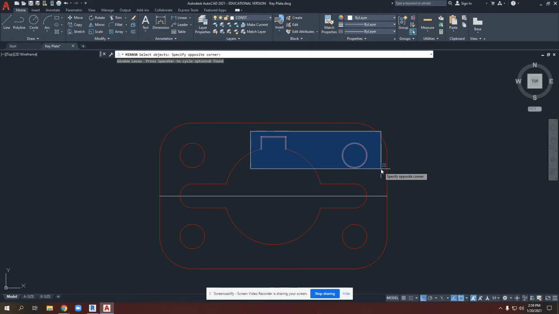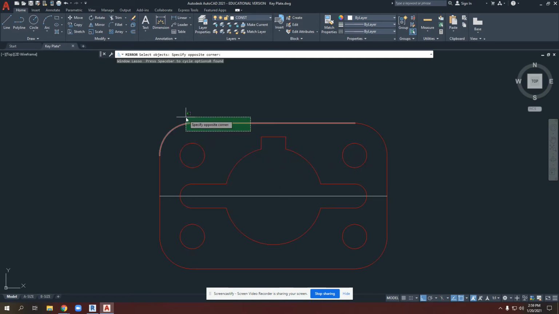I have to completely enclose an item that I'm looking to select. If I go to the left, I get a crossing selection window, and anything that I touch or is inside of that will be selected. But right now I just want these 3 lines. Okay, so I've selected items, and the software tells me I found 3, and I'm going to right click, telling it I'm done selecting them.